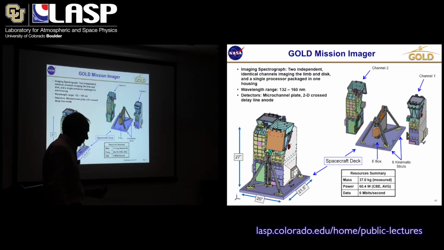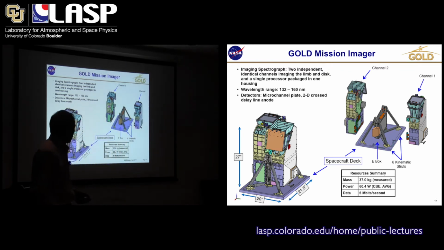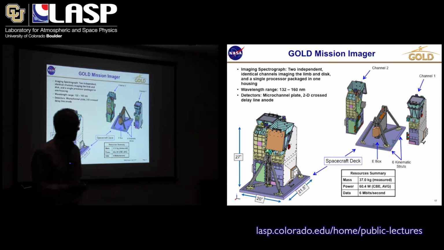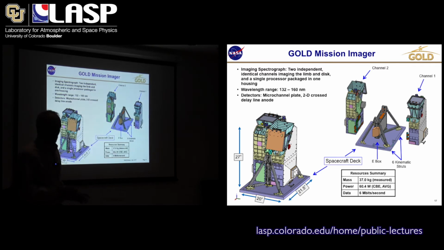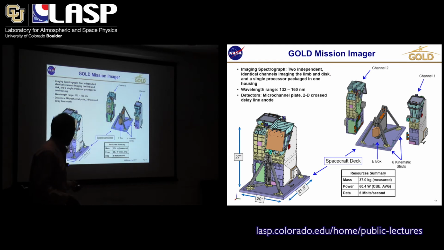At some point we had predictions of mass, and surprisingly, we came in right on the nose of where we expected to be. Actually, we could have been a little bit lighter here. We added some extra shielding because we had some mass margin that we had bought from these guys, and agreed to pay for. Since we had to pay for it up front, we said, okay, a little bit more mass for shielding would cut out a little bit of radiation noise in the detector. We've got the mass, so let's just put the shields in. It would have been about 35 if it hadn't been for that.